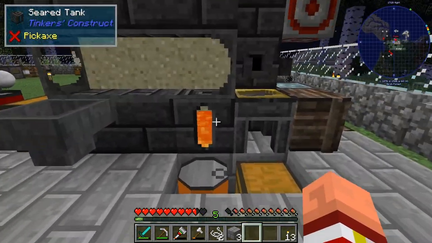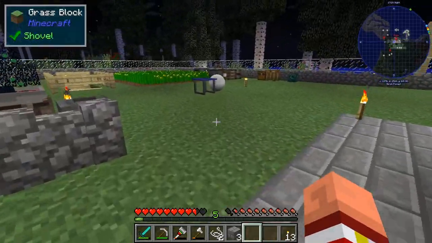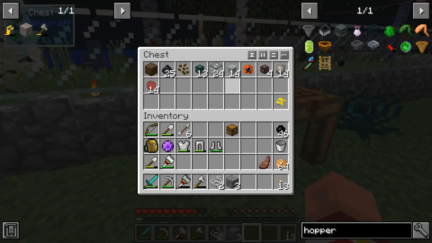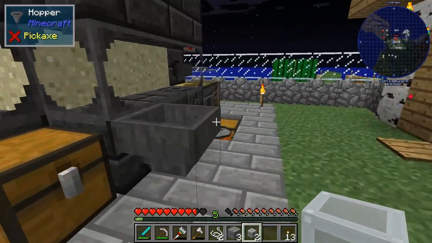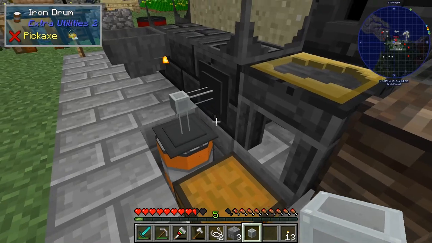So, I'm going to need to make sure that my lava stays going in as well, so I'm going to need my fluid conduit. Do I have any more? Yes, I do! Fluid conduit, yo! So what I'm going to do is connect. Boom. There we go. Is that working?